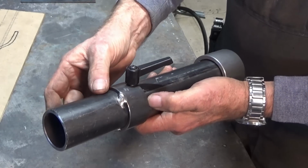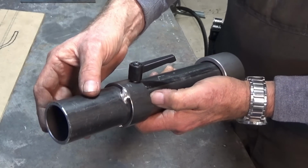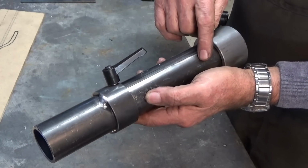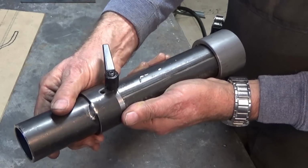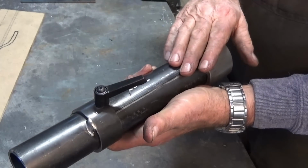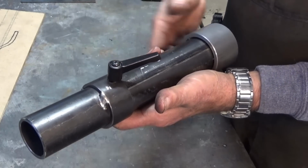And what will happen here is this section of the burner will be fitted more or less permanently into the furnace body itself, and the rear section, which will have the blower attached and the fuel delivery line, can be removed. So all we need to do is unlock that handle, bring it apart, put it back together again, and we can lock it. And that means I can put this part away. It's not going to be protruding out the side of the furnace while it's in storage.